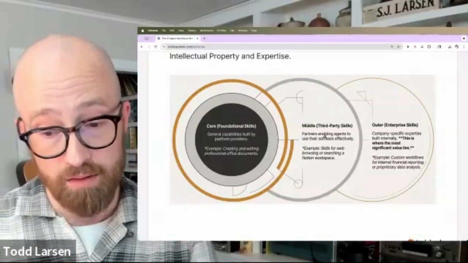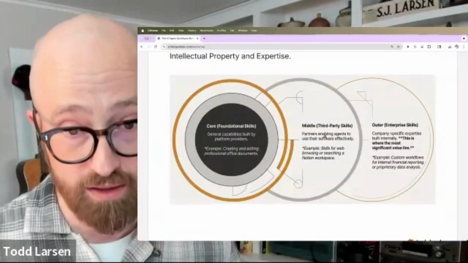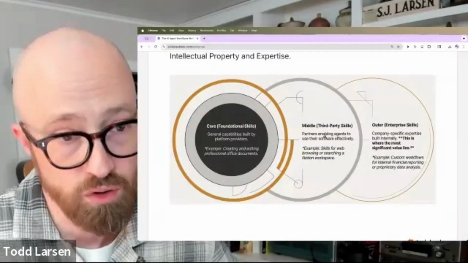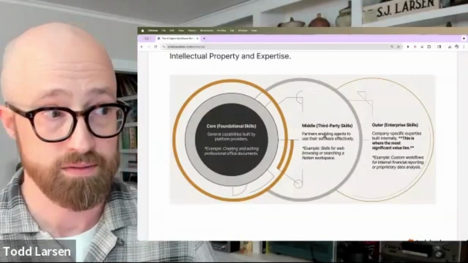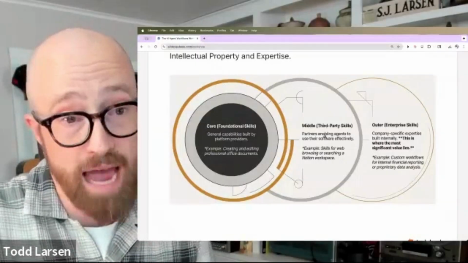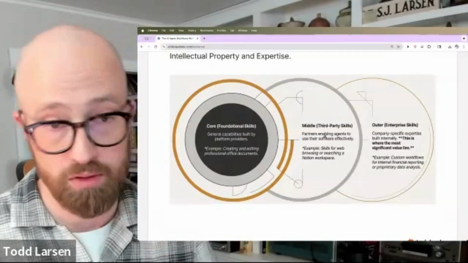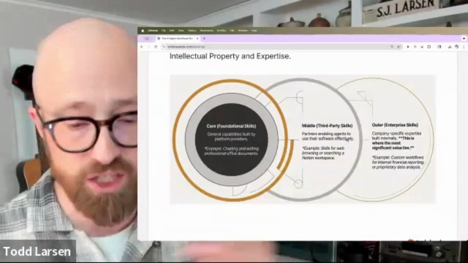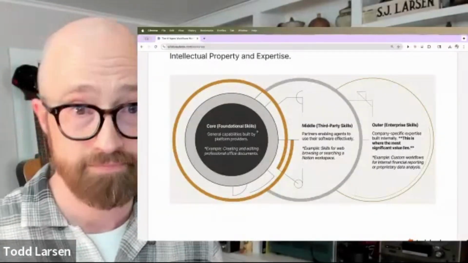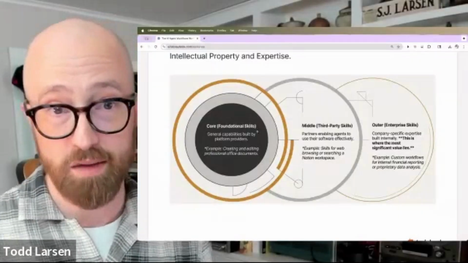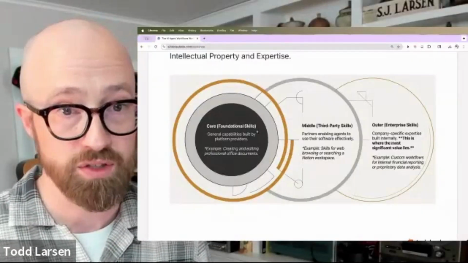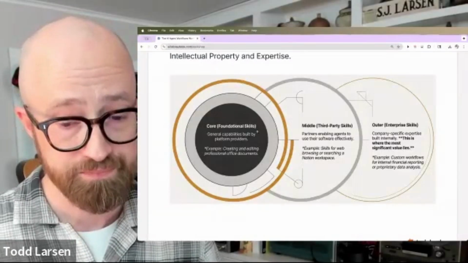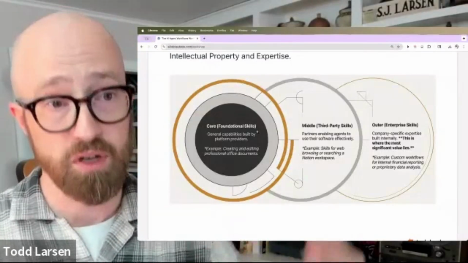And then the outer layer, this would be the good stuff from the enterprise, like the value, the secret sauce that you have, the valuable things that no one else knows how to do, the playbooks of what value you add to the market. So those are really where the biggest value is, right? Because I think we're going to openly share the foundational skills like how to update a PowerPoint presentation. That would be a foundational skill. You can get those everywhere online. The middle layer of skills, that ecosystem is getting built out more and more.